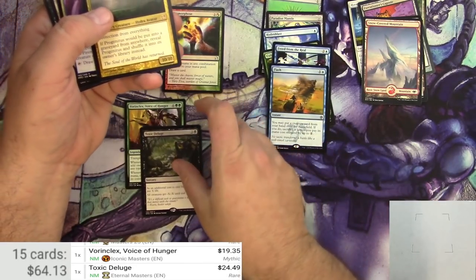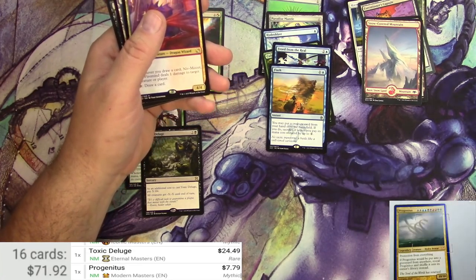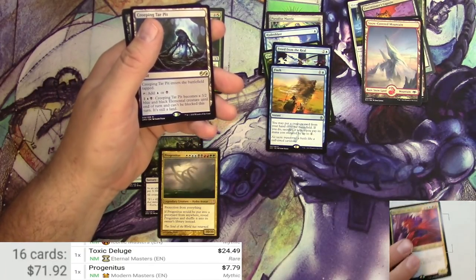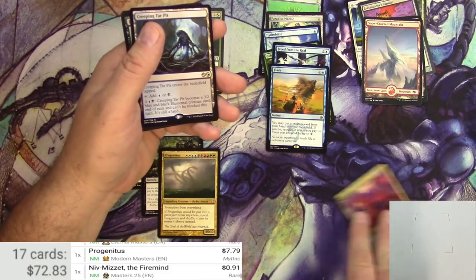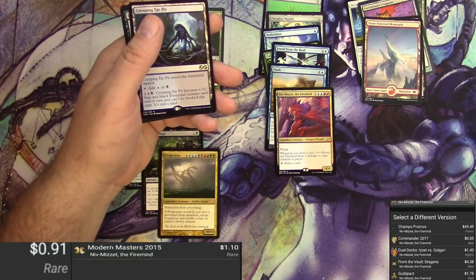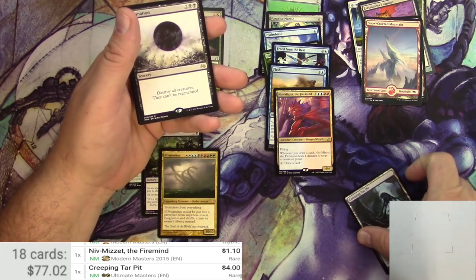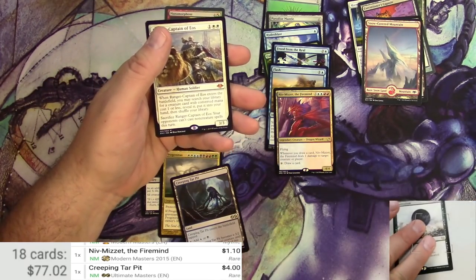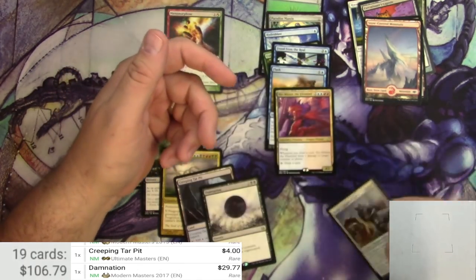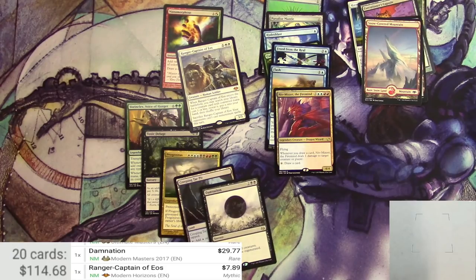$24 for Toxic Deluge. Progenitus. Can't see. My Progenitus, $7.79. Niv-Mizzet the Firemind. He's not much. I'm sure that he's not much more for the other version. Creeping Tar Pit. It's actually $4. A Damnation. $29.77. And a Ranger Captain of Eos. $7.89. I did pretty dang good for my Masters packs today.